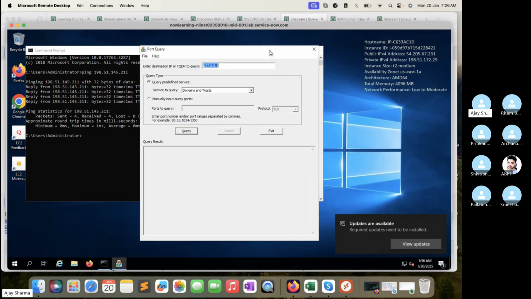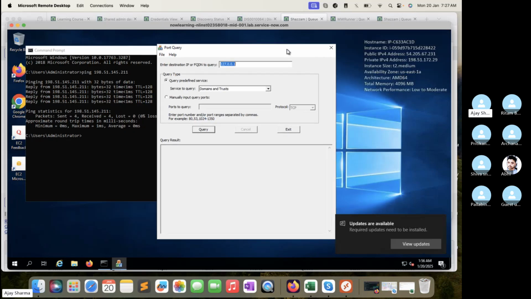Somehow today it's running very slow. What port do I want to check? 161, and it's UDP. You remember, UDP port we cannot telnet through the command prompt directly. That's why I'm using the port query to check the connectivity.